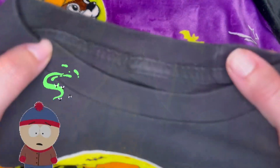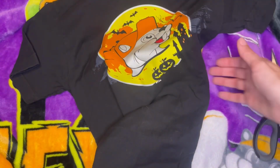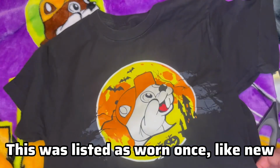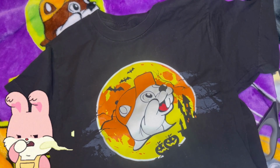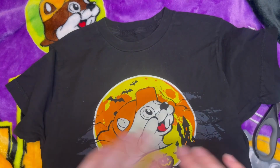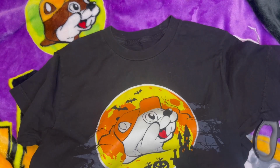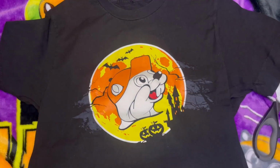This is more, oof. I bought this off eBay and I've never had an issue buying things off eBay before, but this got a smell to it, guys. It smells like someone's crusty closet, basement. I don't know. It doesn't smell great. It smells like it was worn and then never washed afterwards, which I'm just gonna wash it. It looks brand new. That's okay. But that's the first thing that hit me when I opened up that package. Jeez Louise, eBay. I won't dock them a star for that. I still give them 5-star reviews. It is what it is. It has a smell. I'll wash it. Some people have smells to them.